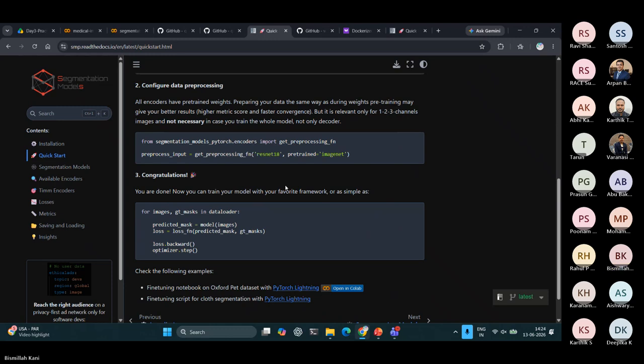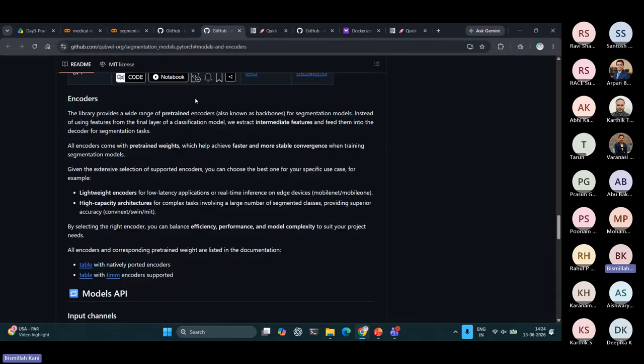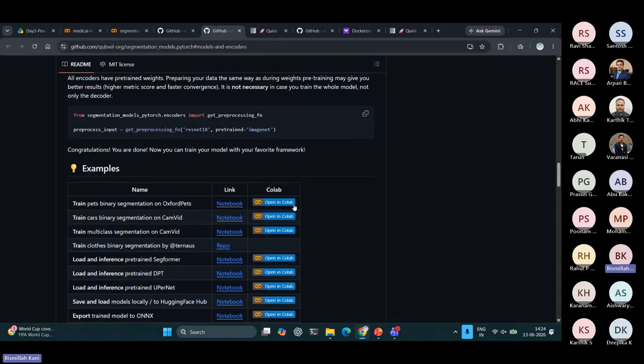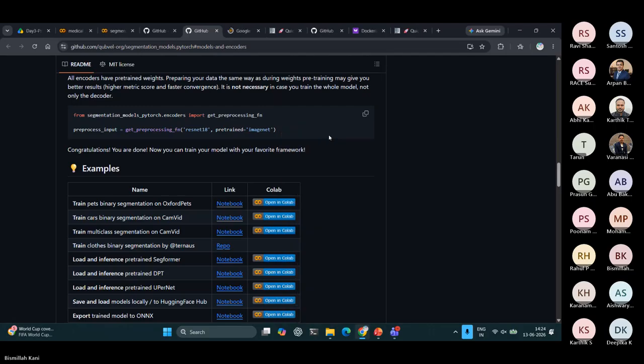Classes. Like these are the classes. Yeah, for that we need to look at this full implementation example. Okay, so let's open this Colab notebook.